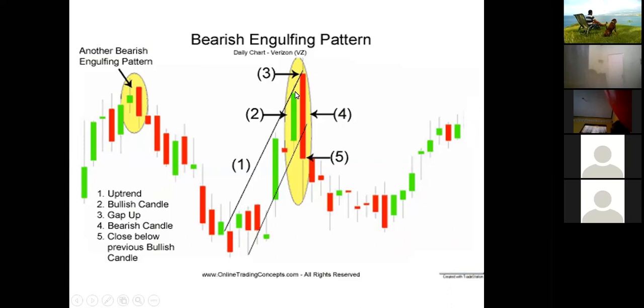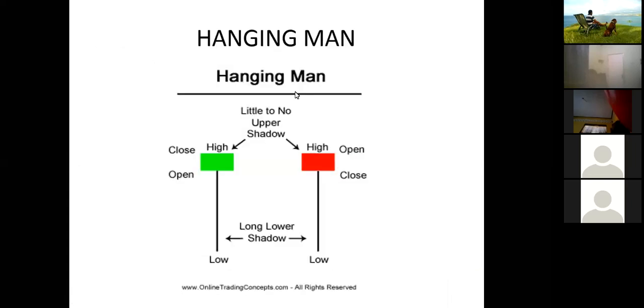And conversely, on the other side, if it's within a bearish trend, you will open at the top, push all the way down, and even though buyers enter the market trying to force it all the way back up, overall the net result of buyers and sellers in this tug of war meant that sellers still won. So it closed in a bearish direction, right? A lot of the times you would see these formations time and time again at the very top of the correction of a trend, or around areas of support and resistance. Once you see these things happening, it could give you an indication to look forward to a change in trend, right?